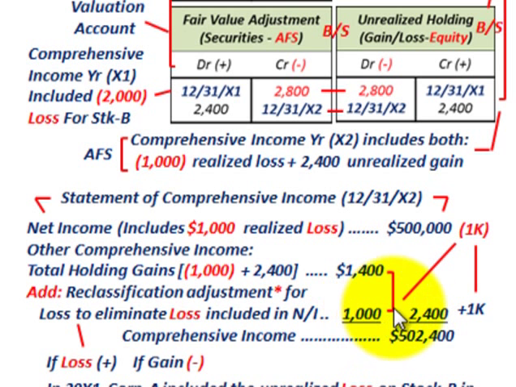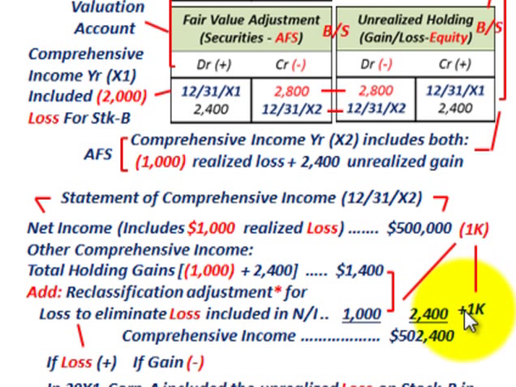So adding it back here, you come up with your total amount of $2,400. Your loss here would be your total other comprehensive income after the reclassification adjustment. So $1,400 plus the $1,000 gives us $2,400 for other comprehensive income, with the adding back of that $1,000 loss. So they cancel each other out. The reduction to our net income of $1,000, with the adjustment, we cancel that out.